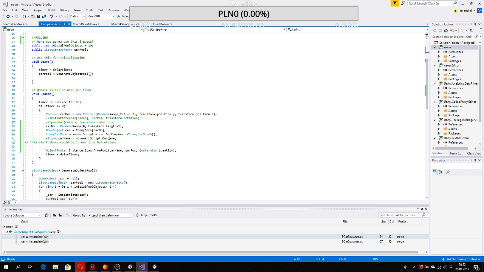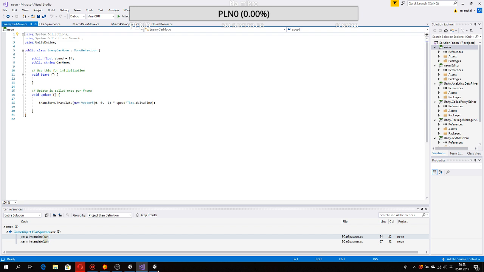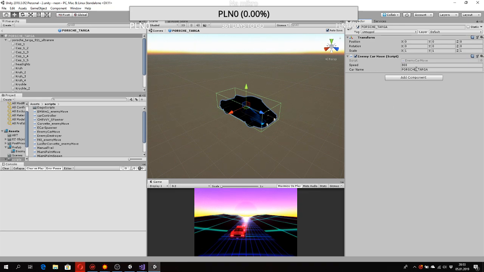I'm doing everything in separate lines just to show you, maybe it's cleaner this way. I don't know, I would normally do it in one line, so if you prefer that, just change it. And I'm taking this string, this car name, right? This name of the car, which is basically here, this one.